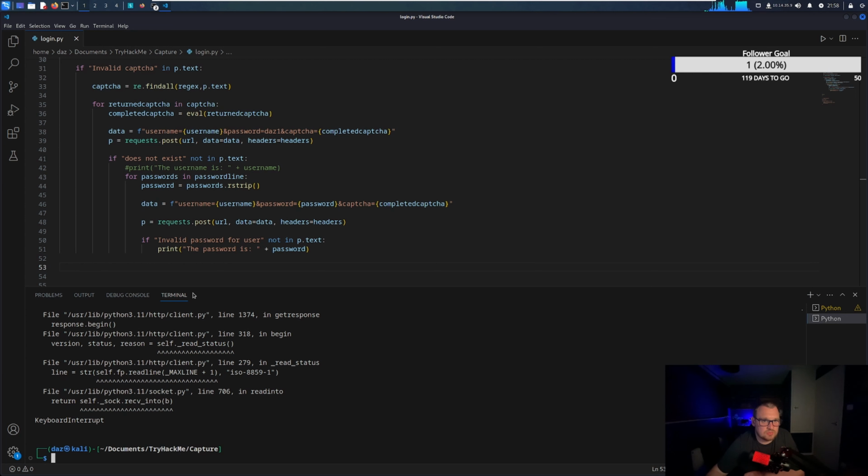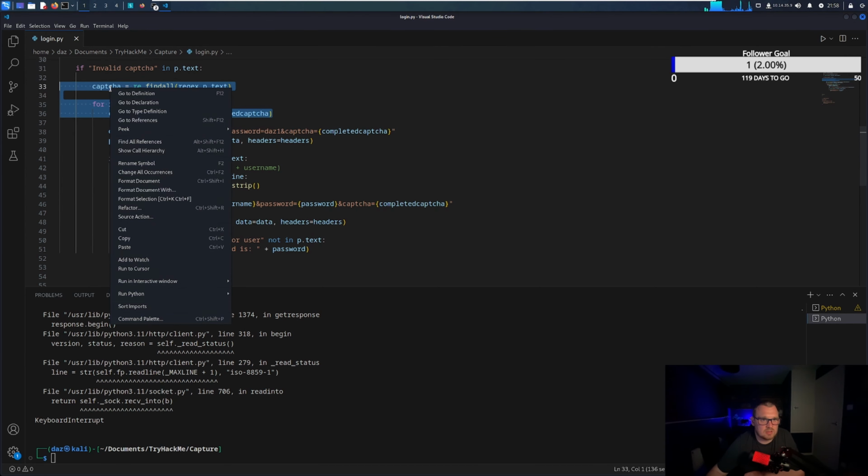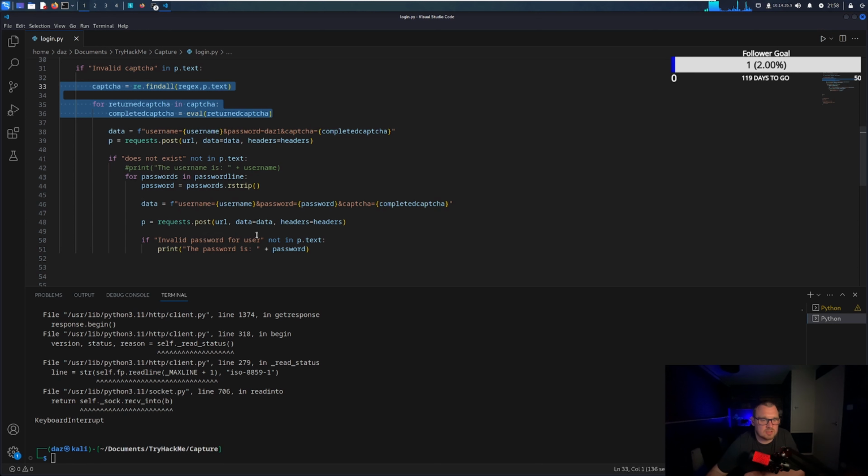It's going to be because we're going to need to redo the captcha in this section. So if I copy that part again, like I said, there'll be a better way of doing this, but for this purpose it should be fine.